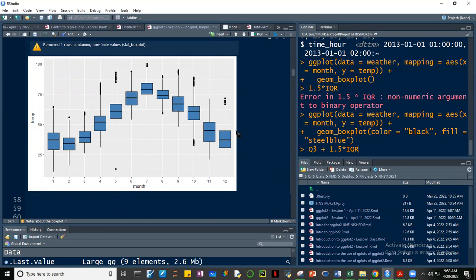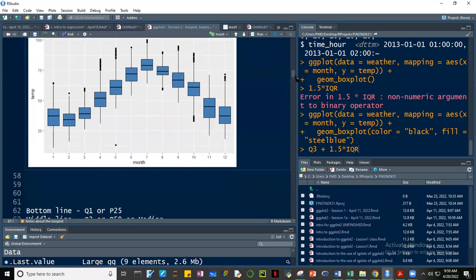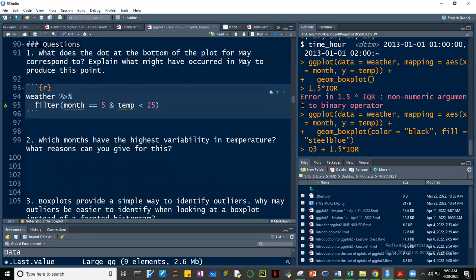By this definition we have some outliers, in particular many in April and May. There are also many in October, both above the whisker and below the whisker.